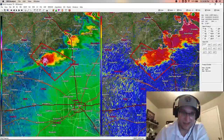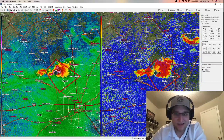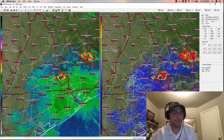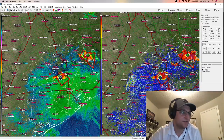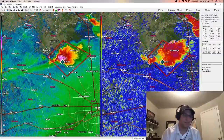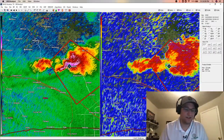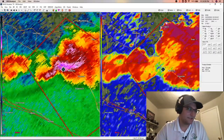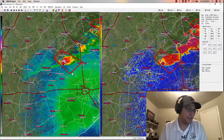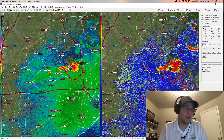So again, if this thing can survive and just keep its journey all the way to Houston, will the urban heat island effect impact the storm, make it a little stronger? We'll see. This thing's all alone, all by itself. And for a storm like this, that's what you want to see. You want to see a storm completely isolated and nothing to possibly screw it up. Keep it maintaining itself. You want the engine to continuously inflow all that unstable air and have it be able to exhaust it away and drop that big hail and have nothing to cause that system to break. And right now, it's riding right along the same speed of whatever boundary it's on here. I think cold front or wind shift line or whatever it may be.